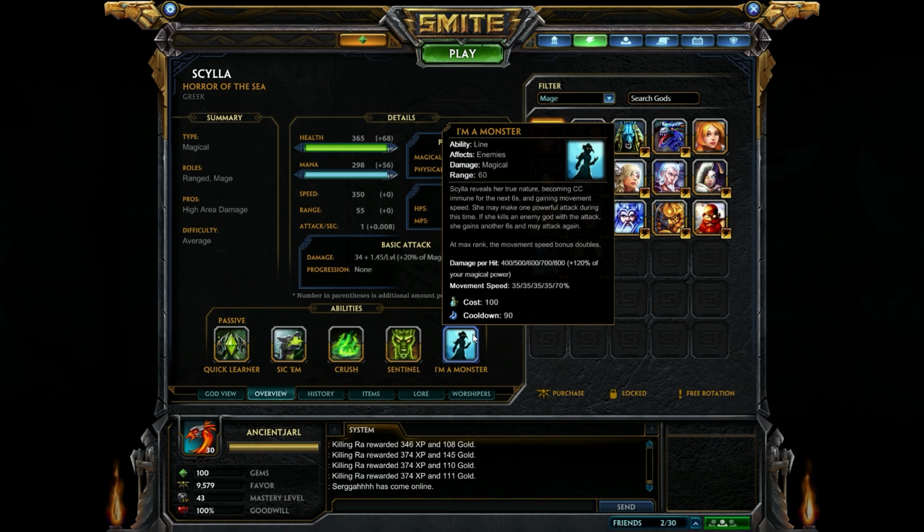I'm a Monster is Scylla's ultimate. Scylla reveals her true nature, becoming CC immune for the next 6 seconds and gaining speed. She may make one powerful attack during this time. If she kills an enemy god with this attack, she gains another 6 seconds and may attack again. At max strength, the movement speed is doubled. So 35, 35, and then into 70, as you see there.